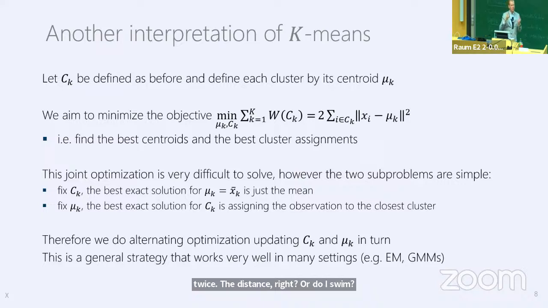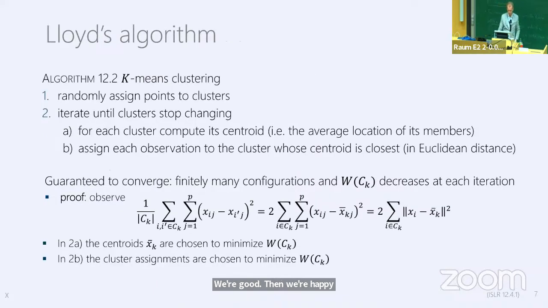Otherwise, that's essentially what it comes down to. So we don't have to always compute all the pairwise distances. We should just compute for a cluster its mean, and then for each of the data points, the distances to the mean. And then we're good. Then we're happy. Still, the rest holds. We'll perhaps go there later again. This is going one slide back.